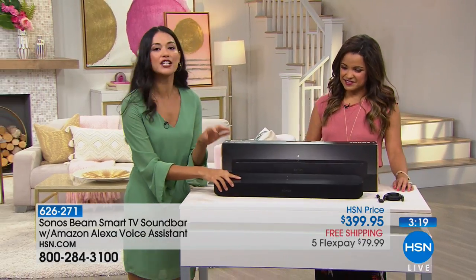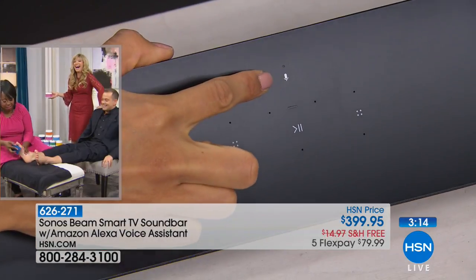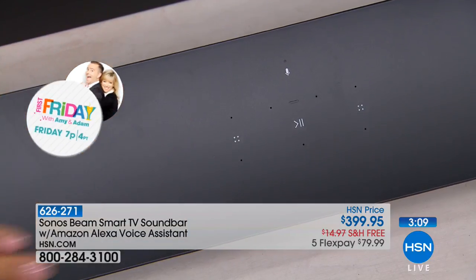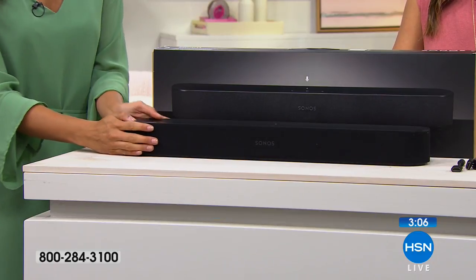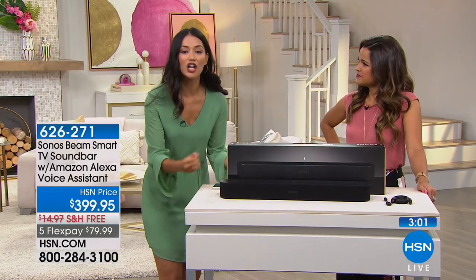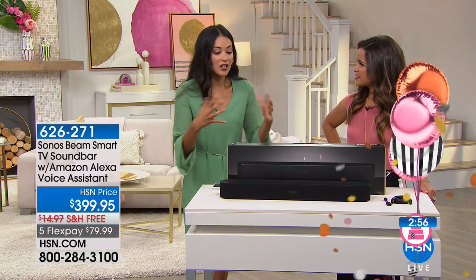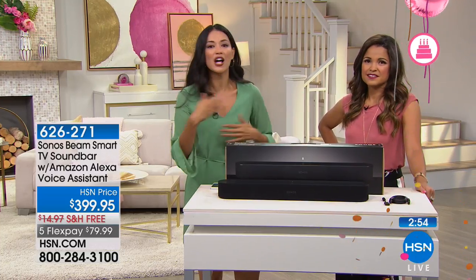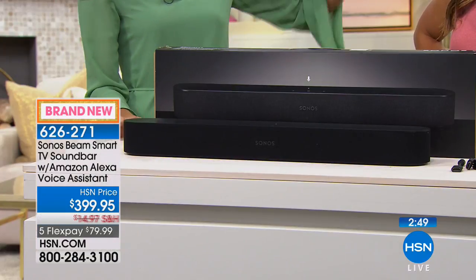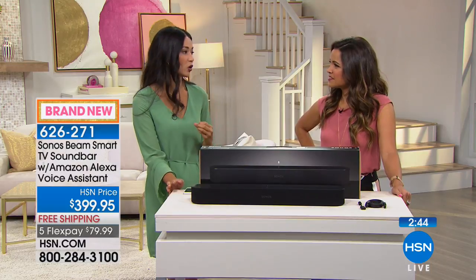This is sleek. It is so smart. You have that voice capability, but you also have the option to mute Alexa if you don't feel like calling her to attention — just turn that off. This is something brand new to the market, and if you see reviews about this, you already have online publications saying 'finally, a smart speaker that sounds as good as it looks.' So many technological devices look nice but aren't delivering. Here you've got that stunning aesthetic appeal that blends seamlessly with your interior, plus that superior premium sound quality.